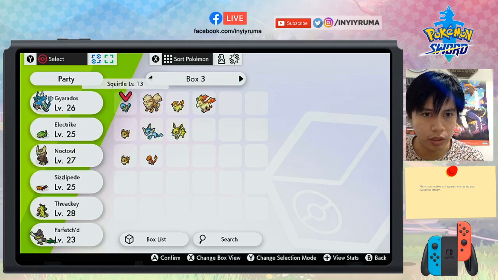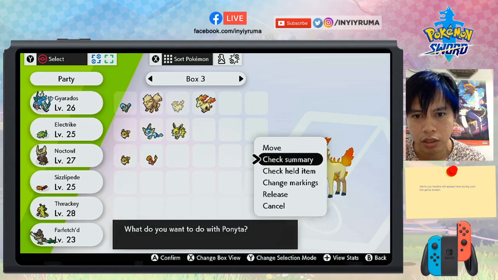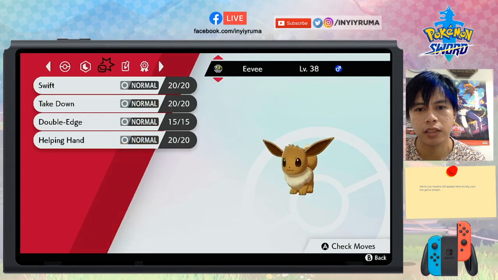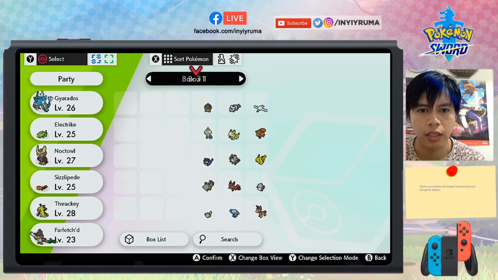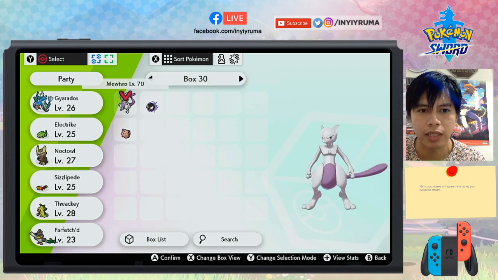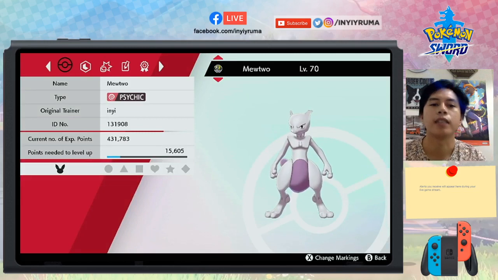So now Squirtle is available in Pokemon Sword, and even Rapidash and Ponyta. How nice is it, right? Okay, so let's check where Mewtwo and the other guys are. I think it's in 20 plus. There you go. Here you go. Sorry. Here's Mewtwo, guys. Level 70. It's from my Pokemon Let's Go Pikachu. Okay, that's the summary. That's it.